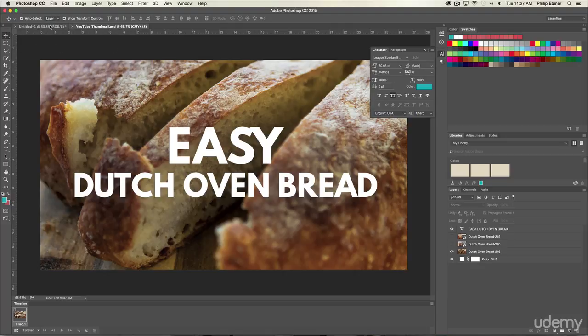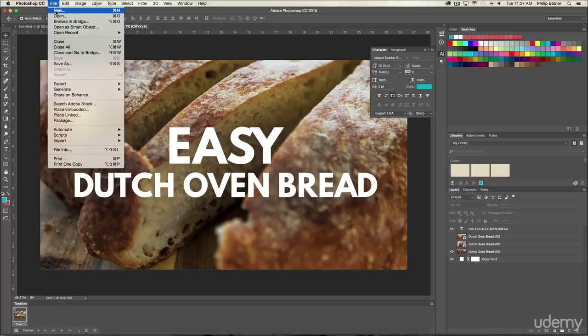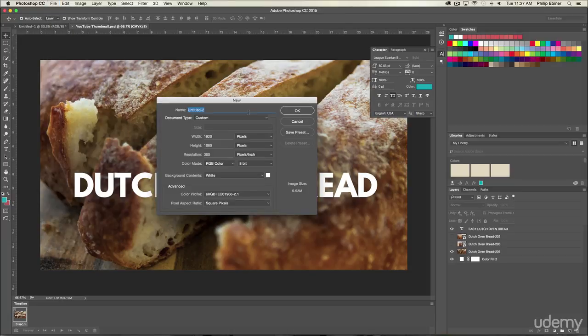Now, let's go ahead and create our new project. So I'm using Photoshop. Of course, a lot of you aren't going to be using Photoshop. So think of this as a tutorial about the design process and not actually using this tool, Photoshop. For those of you who do use Photoshop, great, but you can actually create thumbnails in any sort of image design application like GIMP or Paint or PowerPoint, anything that you can actually put together images on, you can use. The key thing to start out with is the right size.